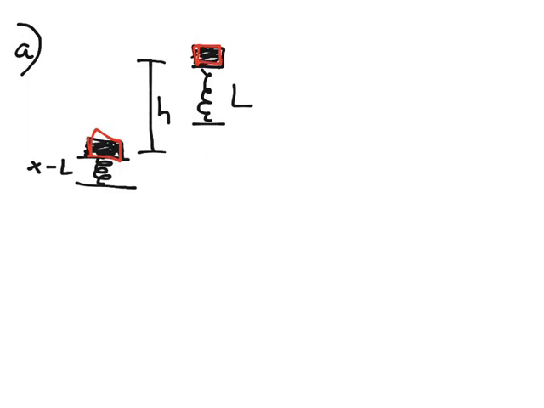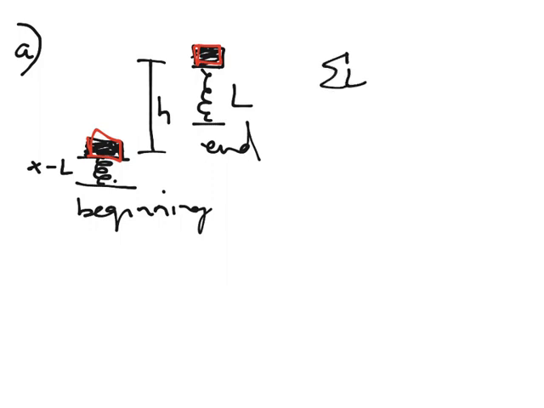Okay, in part A, you want to find an expression that relates the height that it jumps up, to mass, x, the amount that the spring was compressed initially, and the spring constant k. Between these two pictures, the beginning and end, energy is going to be conserved. There's no heat or work here.